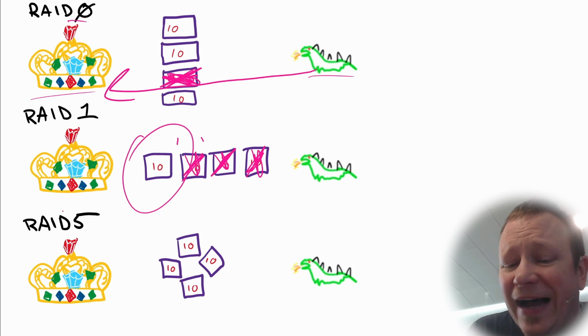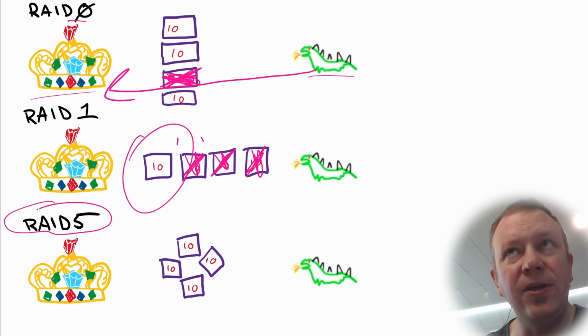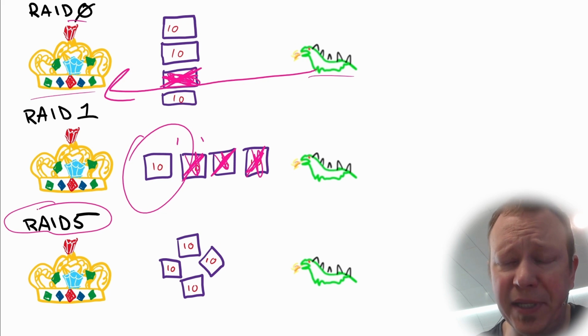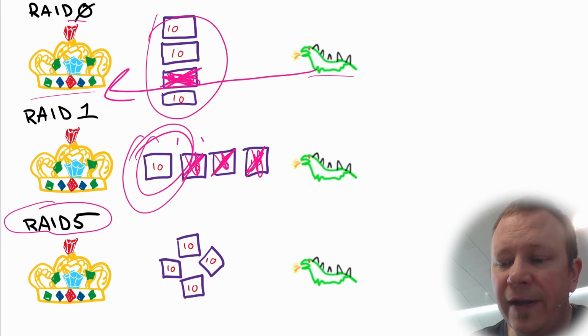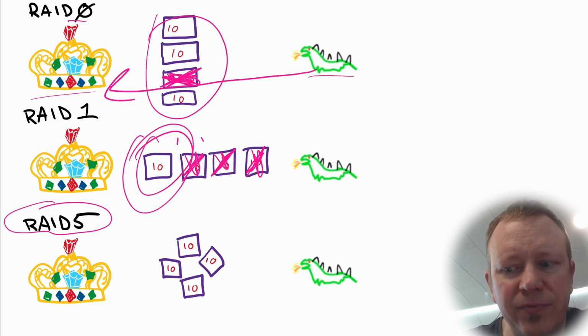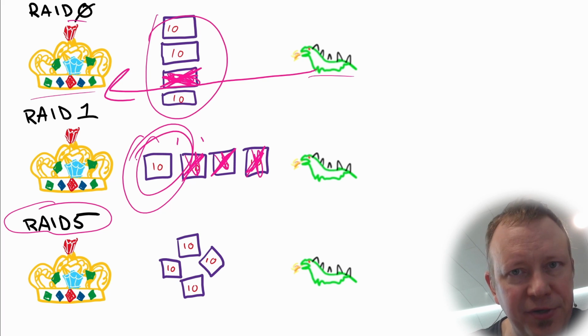Now, RAID 5 is a little bit different. It kind of tries to split the difference, and it uses technology that I won't be able to explain super fast. But how RAID 5 works is we have these same 4 drives, but instead of adding all of the space together or just taking the one, how RAID 5 works is the total number of drives in your array minus one drive's worth is how much storage you have.